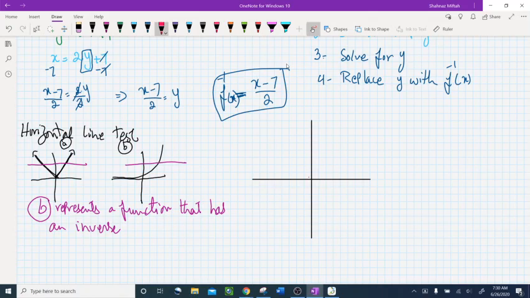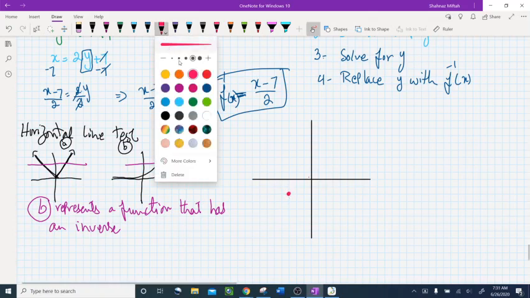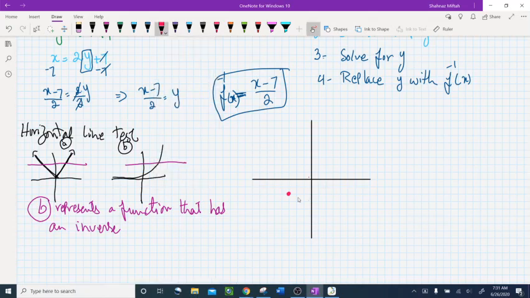So I have -3, -2. So I have 1, 2, 3, -3, and 1, 2. That's -2. Oh, this is too big. Okay, so this is what I got. -3, -2, one dot. Then I have -2 and 2 positive right there. Then I have 4 and 1. 1, 2, 3, 4, and that's 1. Okay, now connect the dots.